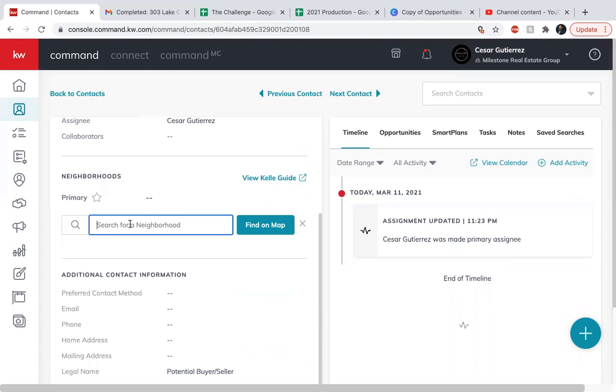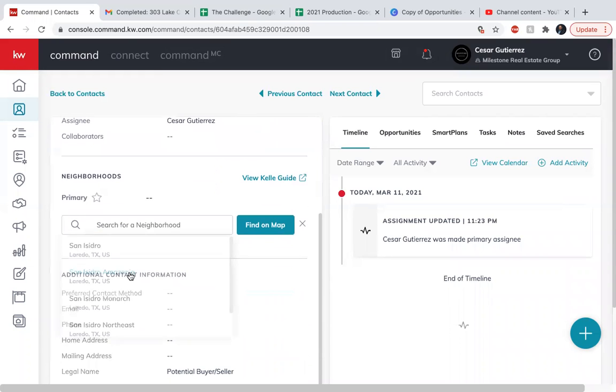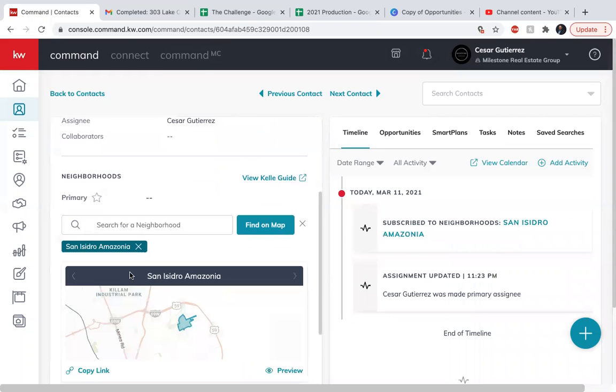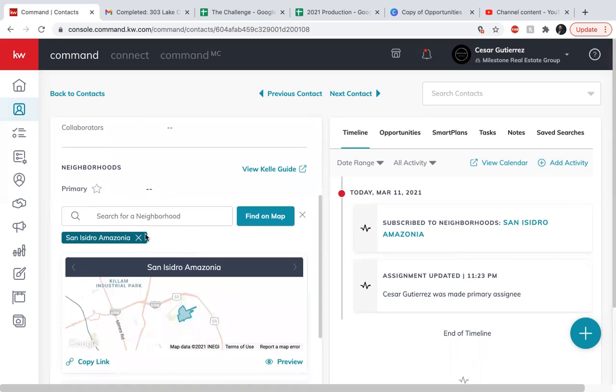So for example purposes, let's say this particular client lives in San Isidro, Amazonia. We'll add them to that neighborhood. So they'll be getting updates in their subdivision, so they can see there's a lot of movement in your neighborhood.